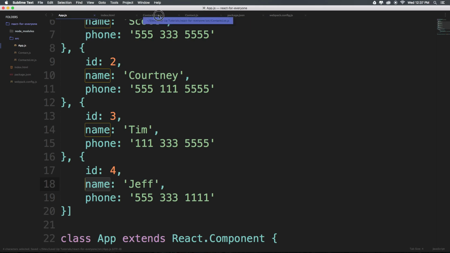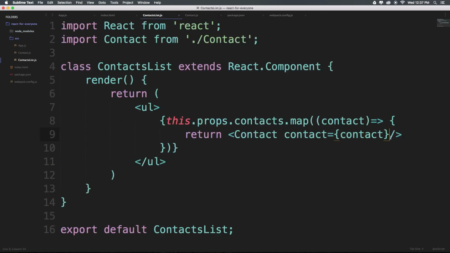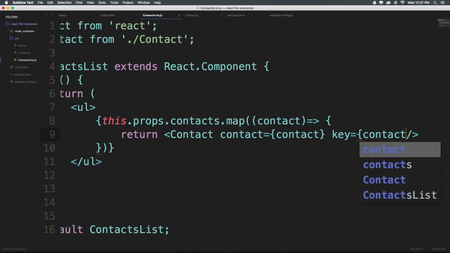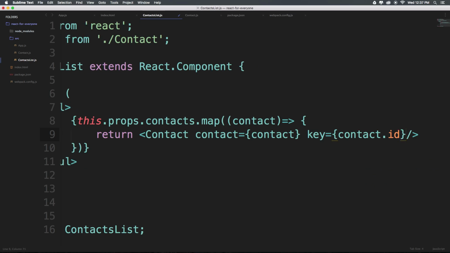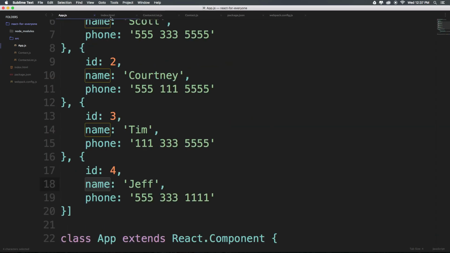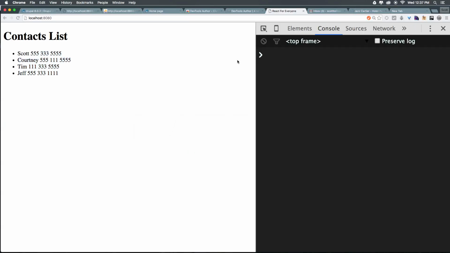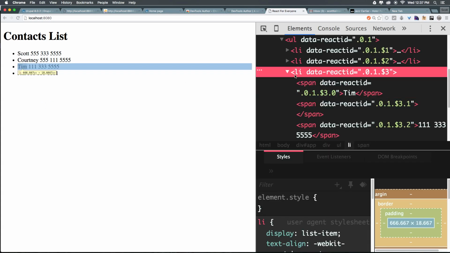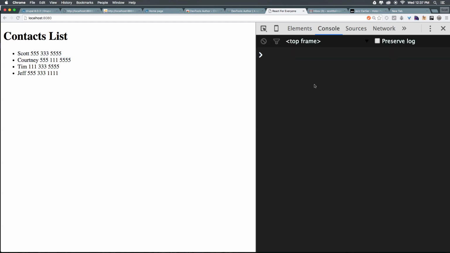And in our contacts list, we're going to head to our contact component, and in here we can say key, and key is going to be equal to contact.id. So the key is going to be referencing each individual contact's ID, which is essentially just 1 through 4 here. Now you'll see when we refresh, we don't get any sort of warnings. And if you inspect any of these, let's go ahead and inspect Tim right here, you can even see that ID being used, and we have no errors. So as you can see, we now have 3 components. We're passing that data into all 3 of them, and we're mapping over an array to get all this content output.